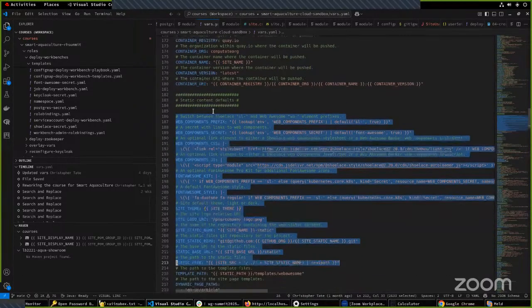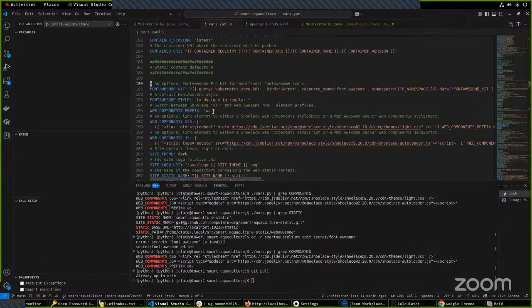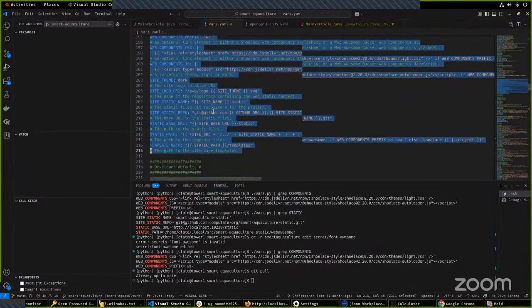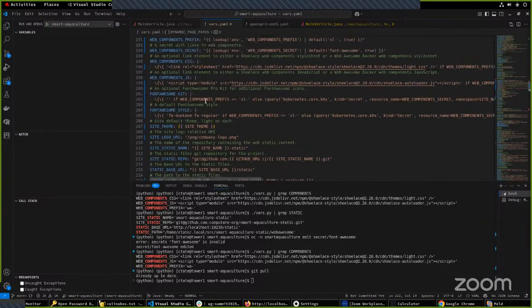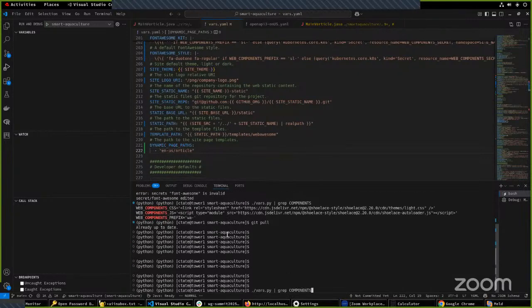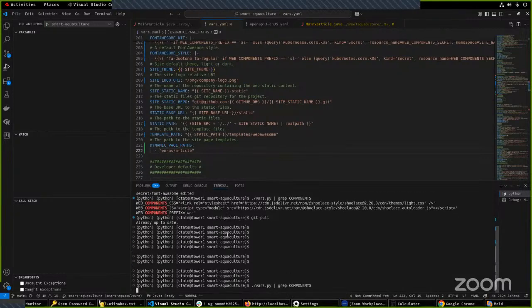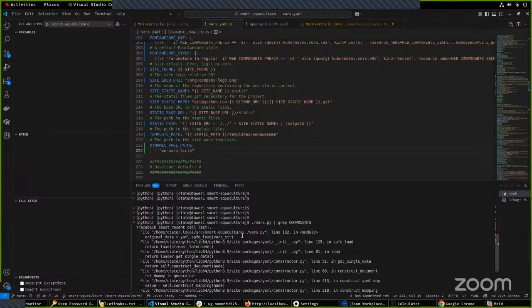So I'm going to copy this whole section and replace this one with that. And then if we search for components, oh, we get an error. Site theme is missing.